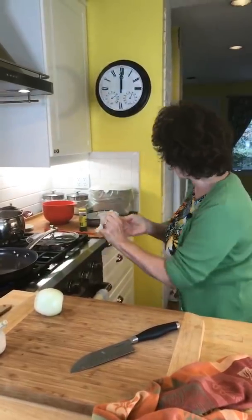Anyway, so, okay, I got to go over to my composter. Okay, so I'm going to chop up the onion.